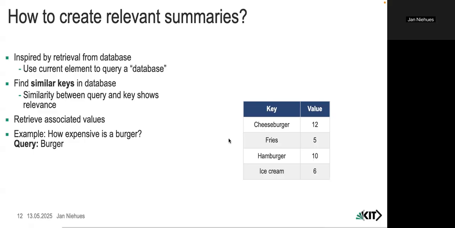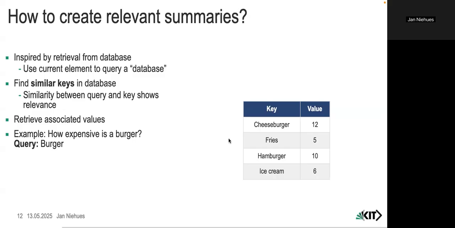So how is it correlated? Imagine, in order to understand your last word, you're taking all the words before in your sequence, or all the items before, as a database. What you're now doing is taking your current position as your query and asking your database what information from the previous sequence is important in order to understand this.